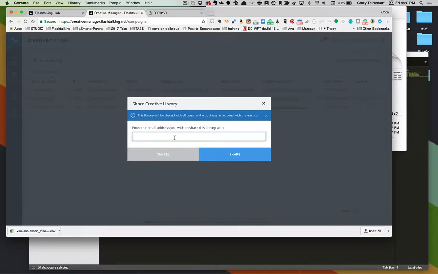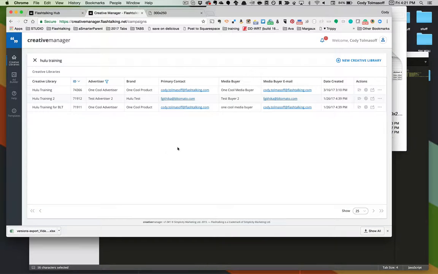And basically, once you share the creative library, if you just share it with, for example, Vivi at Hulu, everyone in the Hulu organization who has access to Hulu's creative library now has access to your creative library that you just shared. So this is how we give access to Hulu, the parent organization for all these things. And this way, Hulu maintains separate creative libraries for the different agencies working with them, and there's no overlap between them. So I'm going to cancel out of this, but that's how you share a creative library.